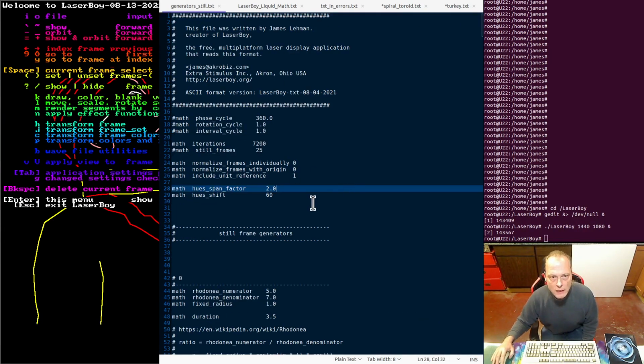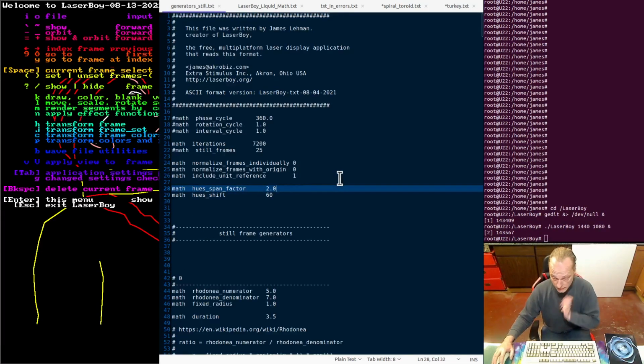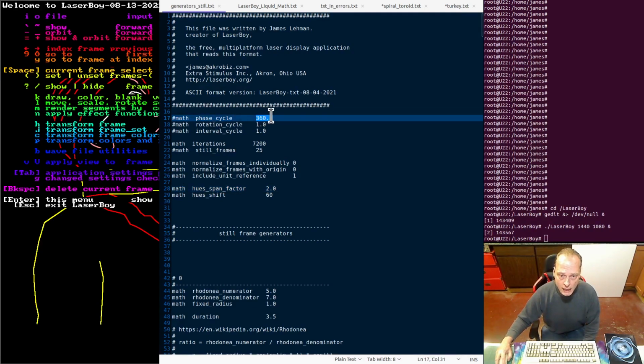here's generators still, and this is an example of each one of the generators. Okay, this is still generators. And as I mentioned before, when we talked about the LBO phase being in degrees, so you could set it to 90 degrees and go like that and make it cosine, this is why all of these parameters are currently remmed out here, because these are the default values. They're just here so you can see them. Phase cycle is 360, which means it takes 360 to go around the circle one time. So that means you can express in degrees, because 90 would be a quarter of the way around.